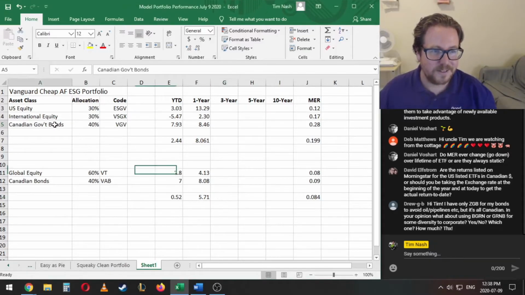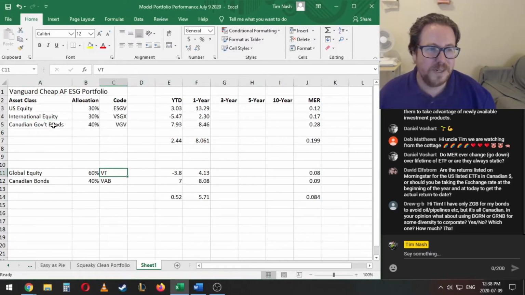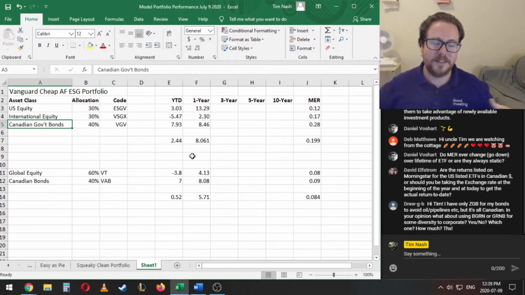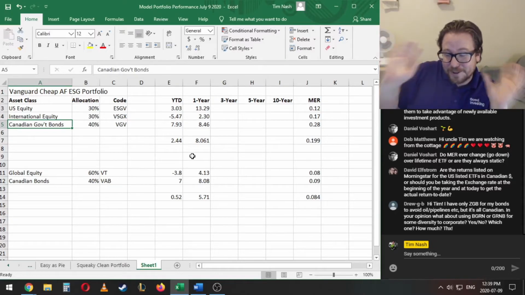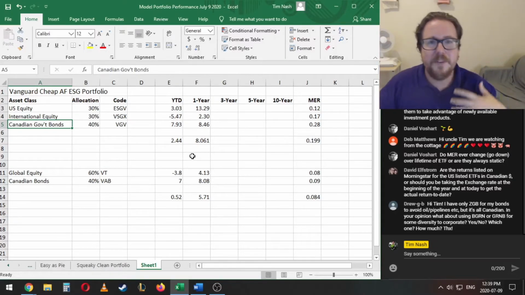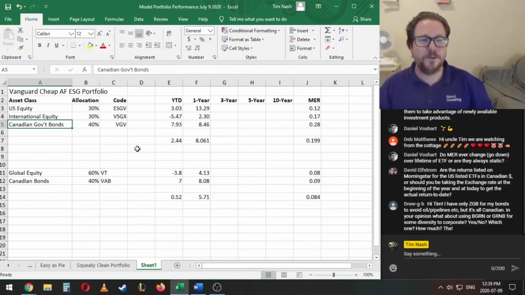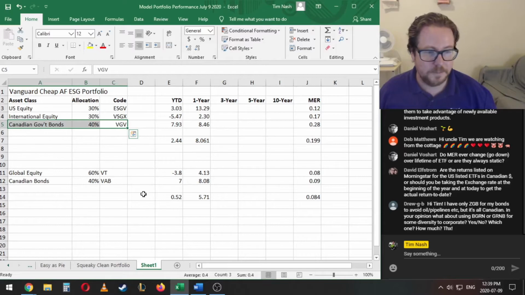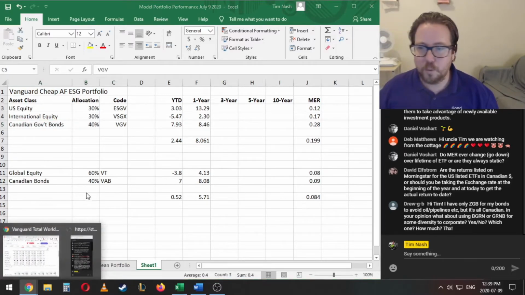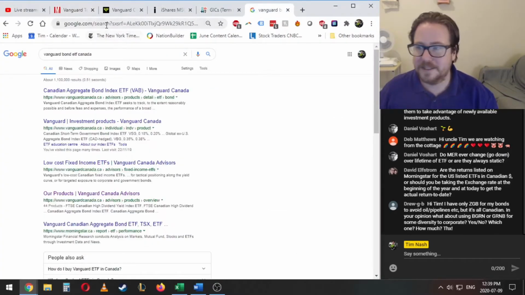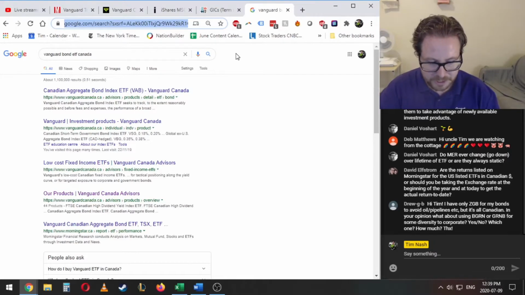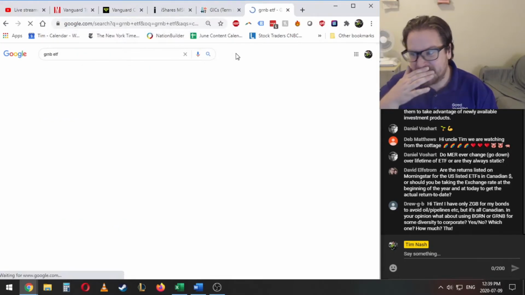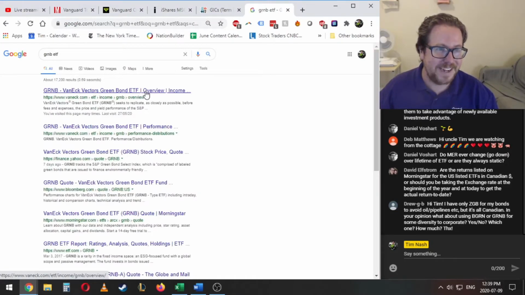When it comes to bonds, I tend to keep it simple, keep it safe, and just do Canadian bonds. This way we don't have any currency risk. You'll notice all of my bonds were in Canadian dollars. And if we want to avoid pipelines and any fossil fuels, really the only way to do that right now is through Canadian government bonds. So what Drew is referring to here is that there are, I believe GRNB is the first one to come out, and then B green is a little bit newer.